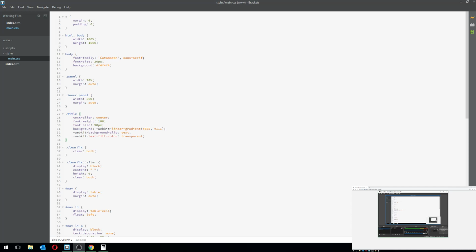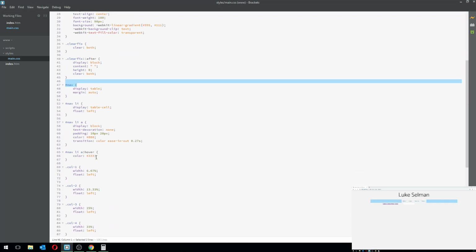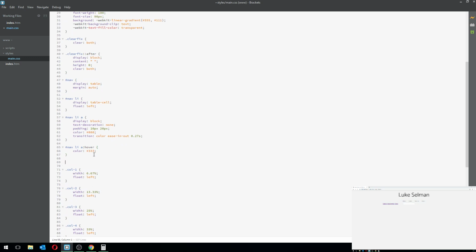Go back to the main screen, and what I'm going to do is down here I'm going to say a dot category. So here I'm going to say display inline block, because originally it's inline, but we want to make it inline block. Secondly, I want to say the color is going to be 000. We're not going to have that text decoration.